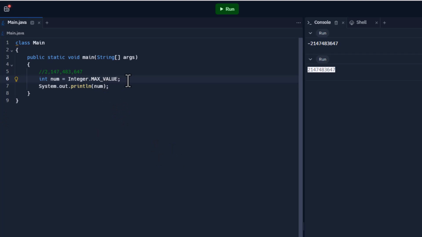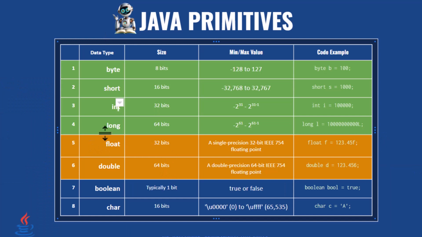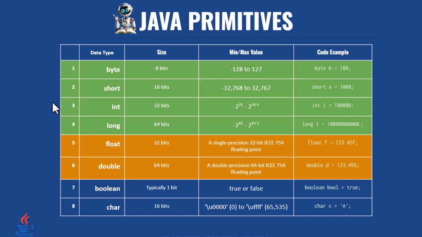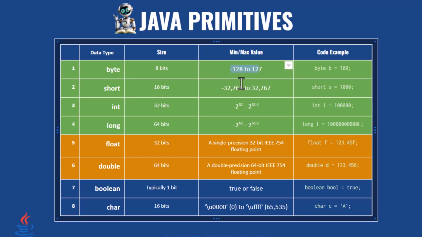Okay, so we talked about the primitives. Let me come back to the slide. Again, pretty much we're going to be declaring ints, doubles, and booleans, and I think that's pretty much what we're going to deal with. Now, you may be asking yourself, where are strings? A string is not a primitive value; it is a non-primitive, and with primitives, you know ahead of time. So Java knows, the interpreter knows what to expect with a primitive. It knows if I declare a byte, it's not going to be any bigger than these numbers here.